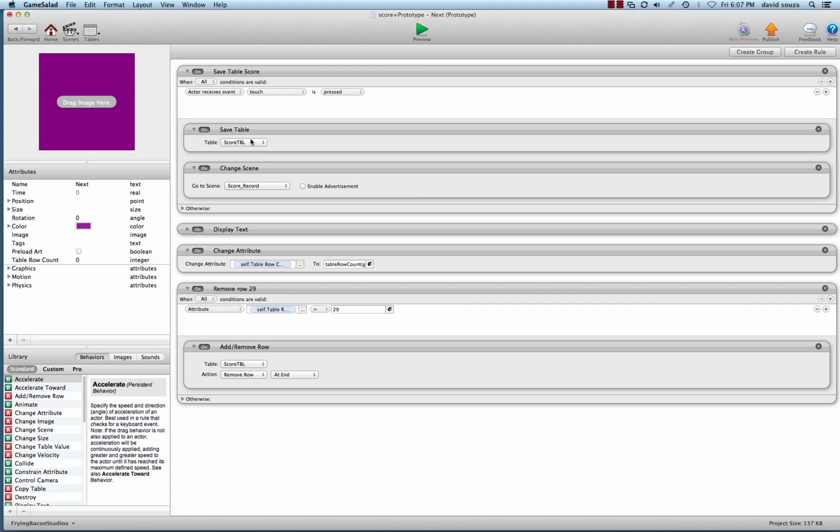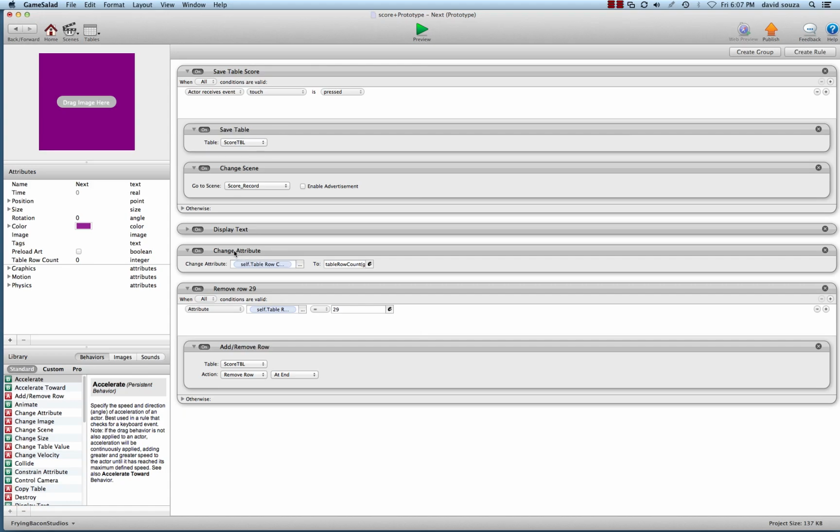the score is 0 right now. So usually in a game you'd break up when the score gets entered and when the name gets entered, and that's fine because you can just save the names at this point, and then when the score comes out, you can just have the names put in that column in there. The row is already there, so you're just writing to row 1. You wouldn't be adding a row at that point. You would just be writing to row 1 in columns 3 and 4. So I'm going to save my table. Always important when you enter data before you change the scene. Save the table, what you've written into it.